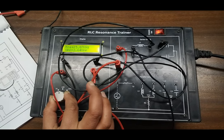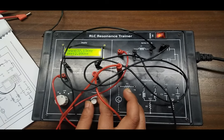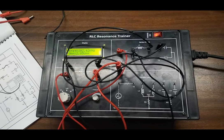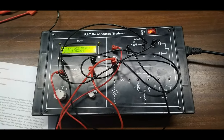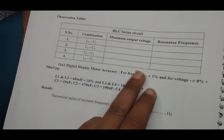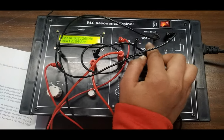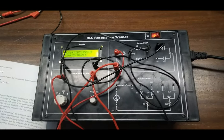Then again we move our frequency slot from 10kHz to 100kHz and slowly increase our frequency. Here we are obtaining 2.84 VPP at 102.43 kHz frequency. We have noted all three frequencies in the three slots. We choose the minimum voltage as shown in the observation table, where all three output voltages and their respective frequencies are recorded. Then we select the output voltage which is minimum among all. For all four combinations — L1C1, L1C2, L2C1, and L2C2 — we note the minimum voltage, and that frequency is called the resonance frequency.